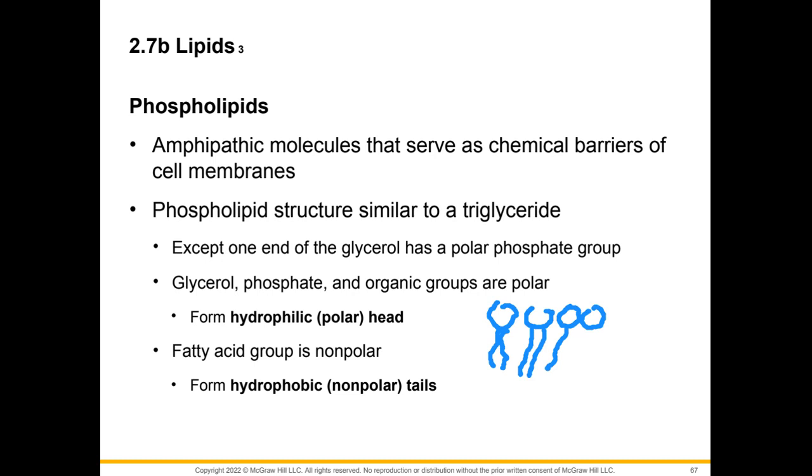Now, if it's just a single layer like this, there's potential that this could interact with water, but this lipid right here doesn't like to interact with water. So oftentimes what the cell does is make two layers of phospholipid, like this. Anything inside of this bilipid layer would be considered lipid. Whereas the phospho head faces the extracellular side, and this is intracellular, meaning inside the cell. Inside the cells there's also a lot of water. So basically the phospho head will be on the inner layer and the outer layer, if you will.